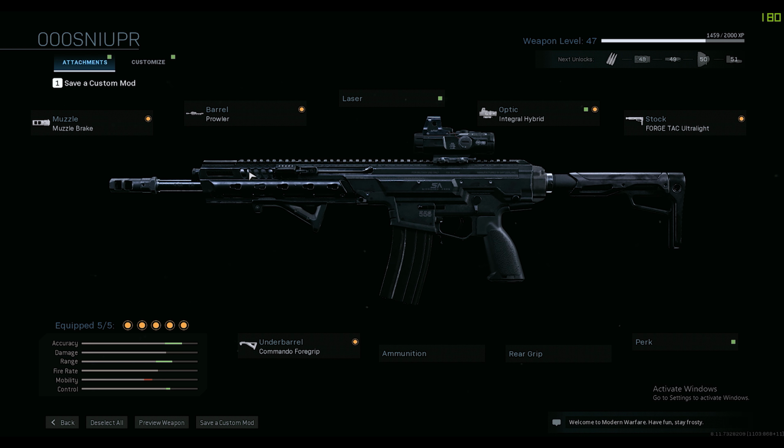All right, so what do I even have equipped on this gun? I have a muzzle brake, a prowler barrel, a hybrid sight, a forged tactical ultralight stock, and a commando foregrip. As you can see, this gun is very accurate, lots of range, and decent amount of control.